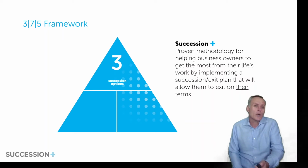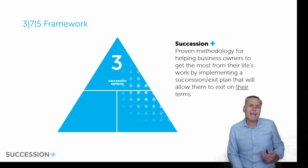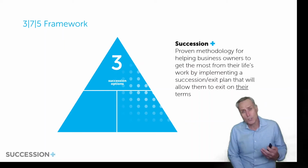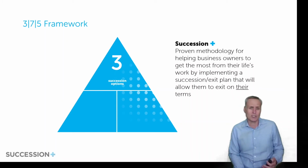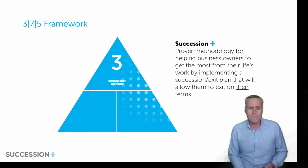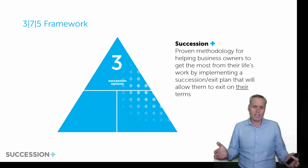Succession is when you back off, or wind down from your business, and you back out of being in an operational role where the business requires you to be there every single day to make those decisions. And you move more into a strategic role or a board-only role. Exit is when you leave the business altogether. You have no involvement in the equity side of things.